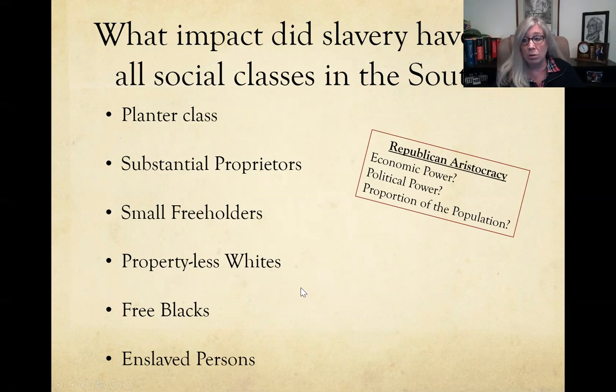We would call this the color line. Whoops, let me go back. We would call this the color line between all of the various classes of the white population and then the Black population. So you have a small percentage of free Blacks living in the South. More would be living in these northern urban areas. And then you would also have the enslaved. And as we talked about, in some particular areas within that cotton producing belt, you would have more slave population than you would have white. And it also depended on the county.